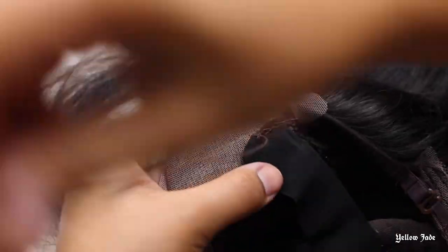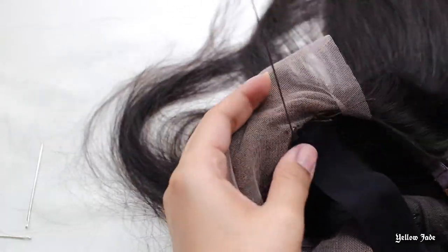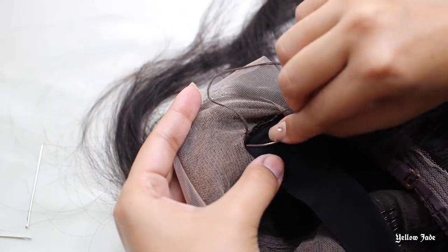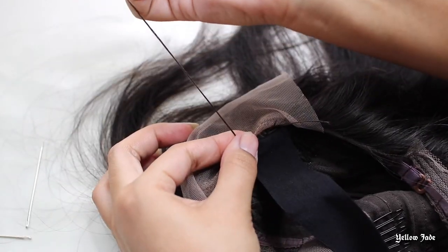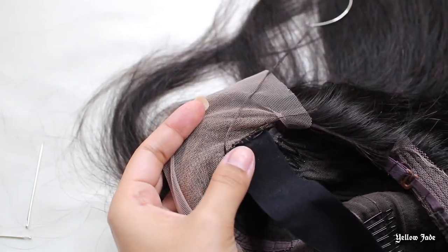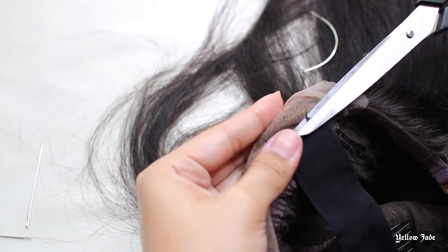You're just going to continue sewing this. Make sure you're not shifting your elastic too far up — I honestly could have pushed it back a little bit closer to where that comb was, but learned by my mistake I guess. But at the end of the day, the amount of stitching I did definitely held it secure and didn't put as much tension on the lace. At the end of that, you're just going to cut off any type of straps you have and tie this string, and you should be good.